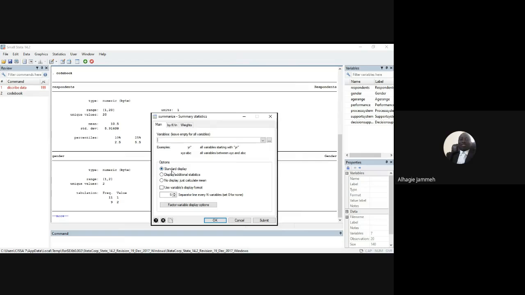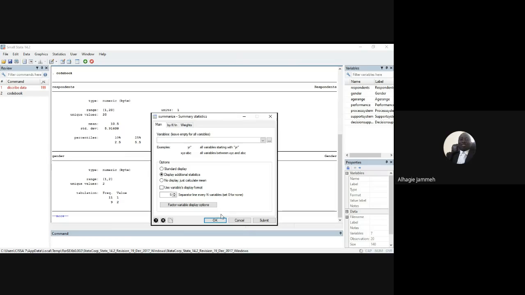And then below now you can see options. Below you can see options, standard display, display additional statistics, and so on. So let's use the display additional statistics. But in this option, you can only have one at a time. You cannot select all of them at the same time. If you want to highlight all of them, I don't think it's possible. So let's first try it. It cannot go. You see, it will keep on changing. Okay. So let's go to standard display.